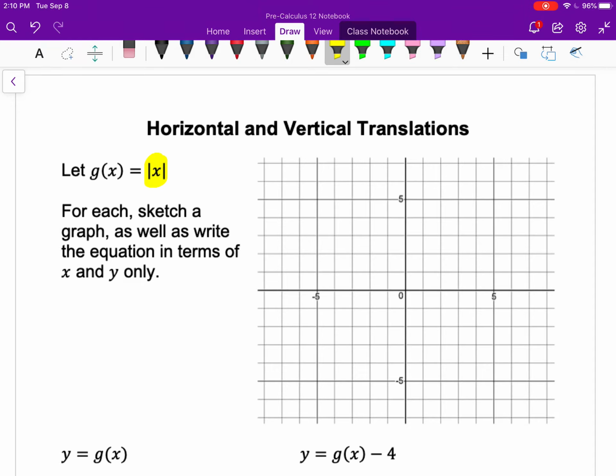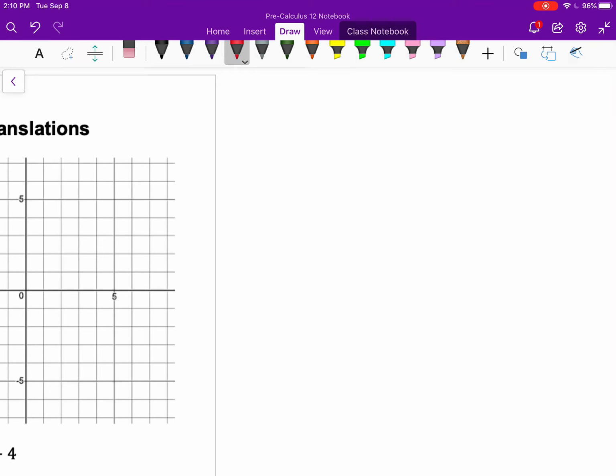So for example, if I ask you what's the absolute value of 3 minus 5, well, they're brackets, so first order of operations, do what's inside the brackets. 3 take away 5 is negative 2. So that's the same as the absolute value of negative 2. And the absolute value of negative 2 is positive 2. Whatever is inside the brackets, once you've evaluated everything, it makes everything inside it become positive. But first, they are brackets. So 3 take away 5 is negative 2. Absolute value of negative 2 is 2.